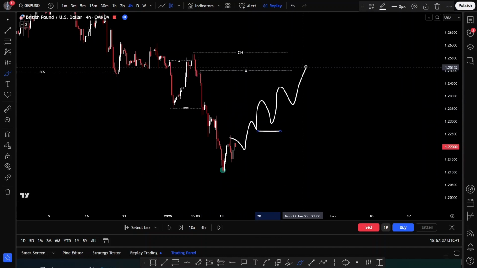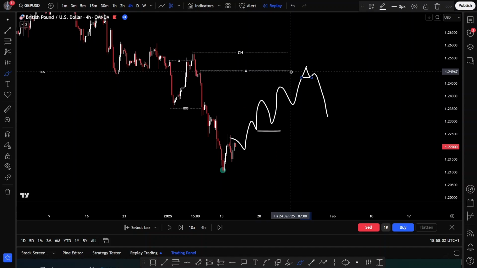Then we will start looking for sell opportunities, because in our higher time frame the market has swept liquidity here, so there is a possibility that the market can make a small reaction to the downside. And in the lower time frame, in the 15-minute, we can have a change of character confirmation here. And moreover, the 15-minute is the lower time frame confirmation of the 4-hour. So that's why I said the best combination for a day trader is the 4-hour and the 15-minute.